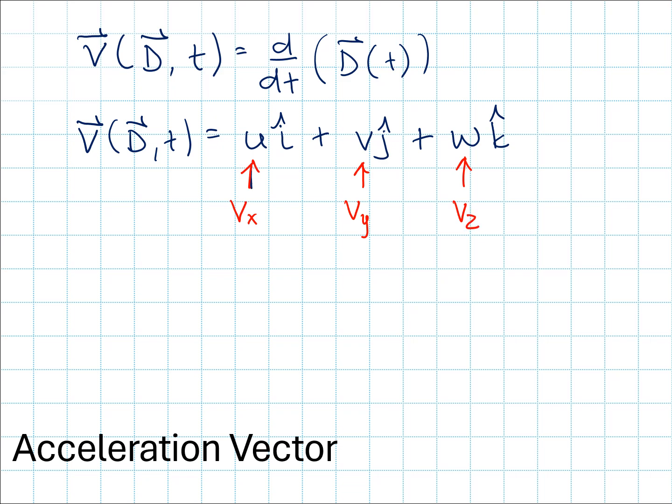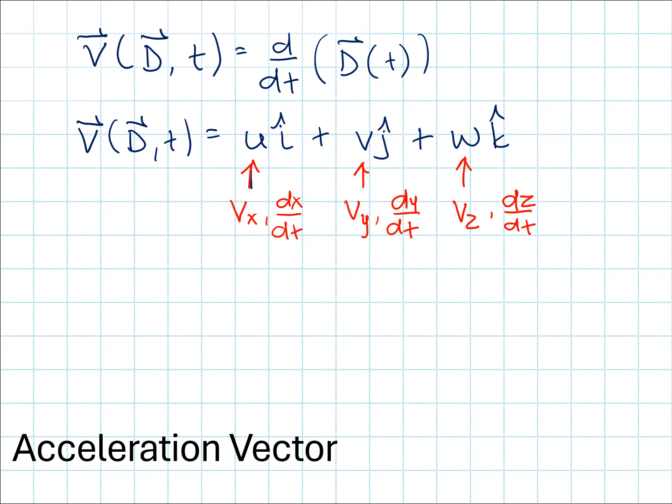And this is the same thing as saying the change in x with respect to time, the change in y with respect to time, and the change in z with respect to time. Right? So there's three different ways to express the x, y, and z components of the velocity vector. The most common that we're going to see in this class is u, v, and w. But any of these, they're all mathematically equivalent.